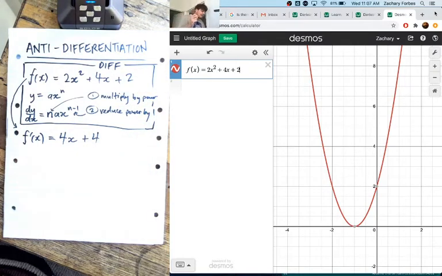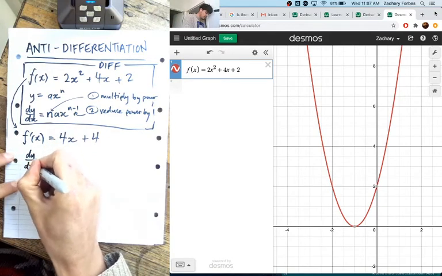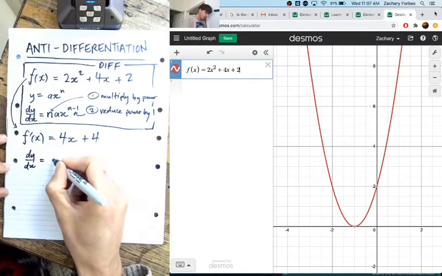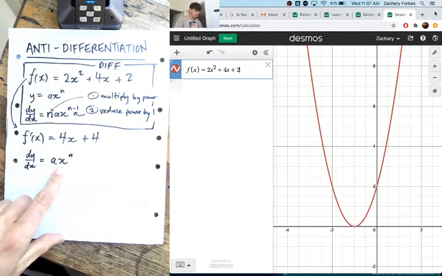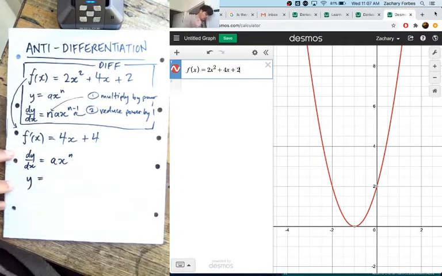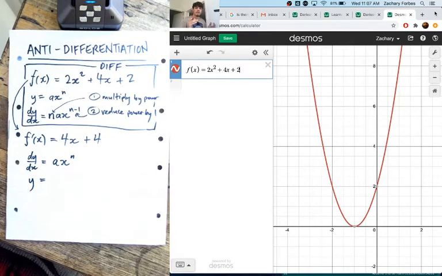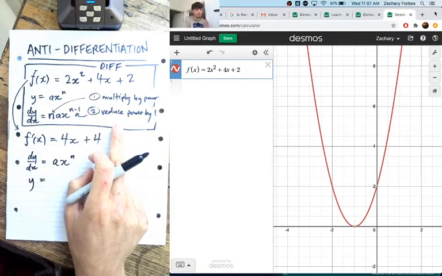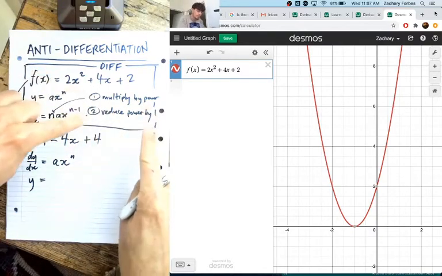So if we want to do anti-differentiation, we're going to do this process backwards. We're going to start with dy by dx, and I'm going to give you a new bit of notation, and we're going to call it ax^n again, because that's what we're starting with this time. When we anti-differentiate, we're going to need some different rules. We're going to look at these rules we were following here and do them in absolute reverse. So instead of starting from step 1, we're going to have to start from step 2.